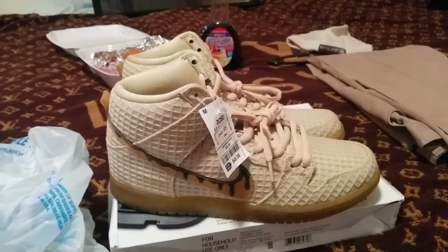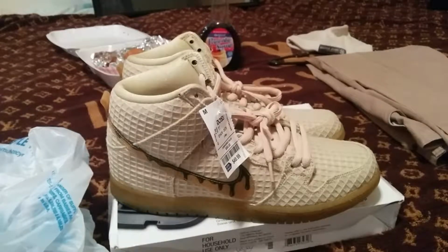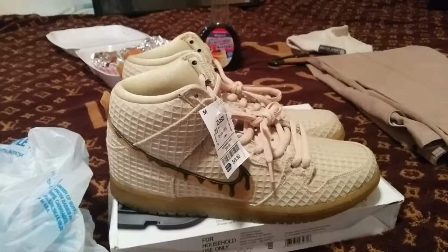So basically these dropped April the 2nd, originally in 2016, over a year ago. I actually had these in my cart at Nike, but there were so many drops that day. They retailed for $110, and I just canceled my order. Then I went back and they sold out. I was like, I knew it. Now, if you go on Flight Club, they range anywhere between $160 to $230, depending on size. I think this particular size is going for $190 plus shipping. On eBay, they range from like $175 all the way to $230 something, best offer.